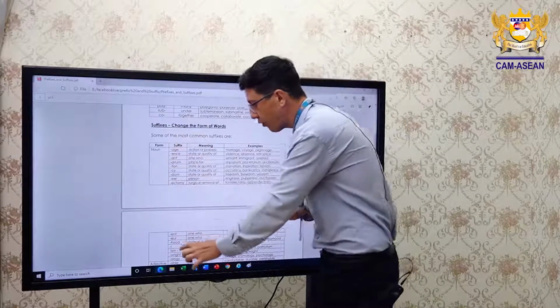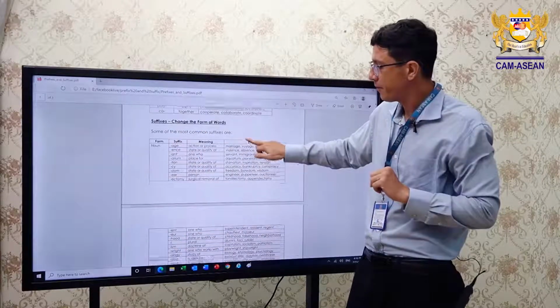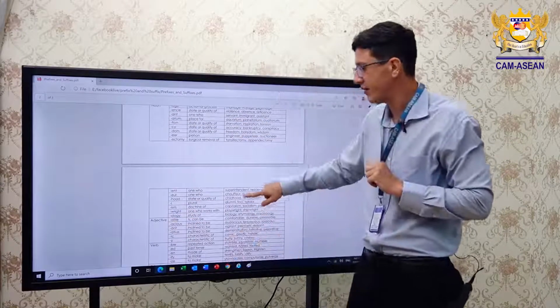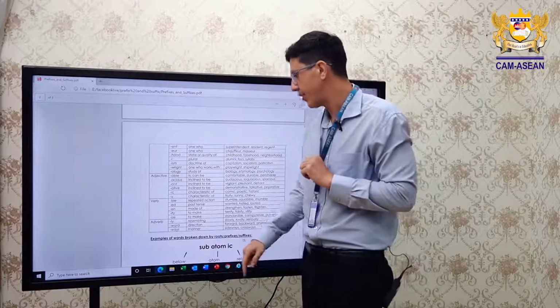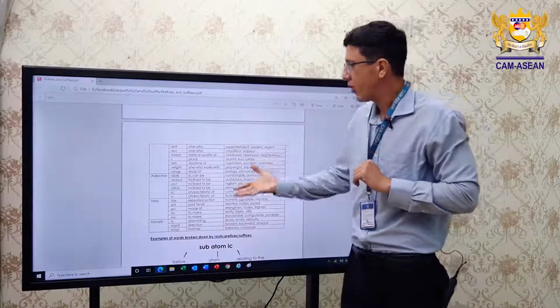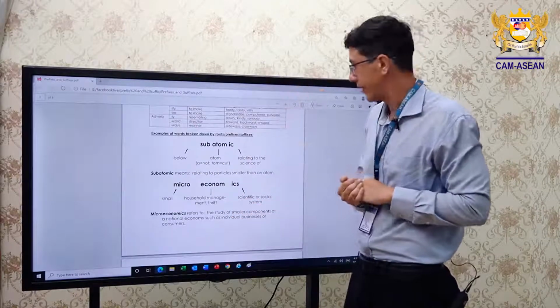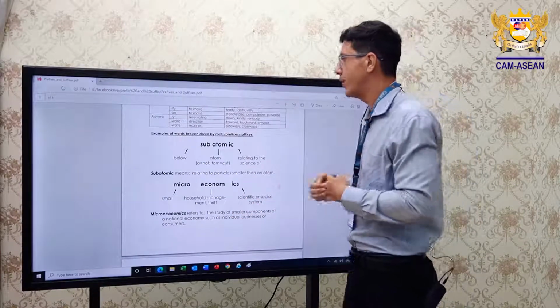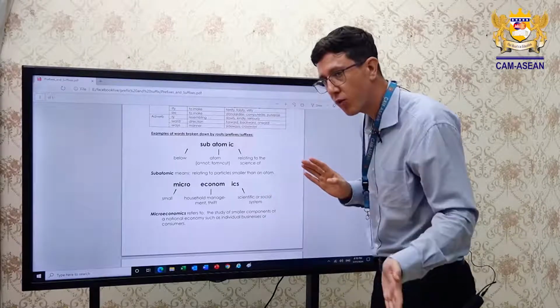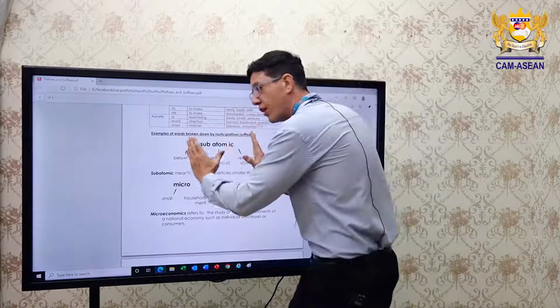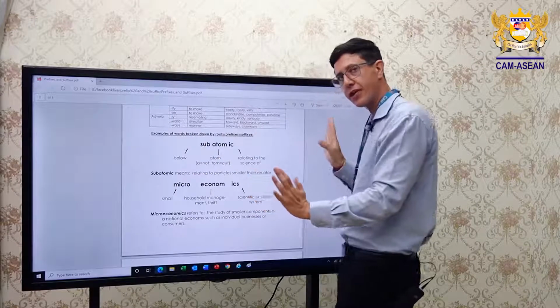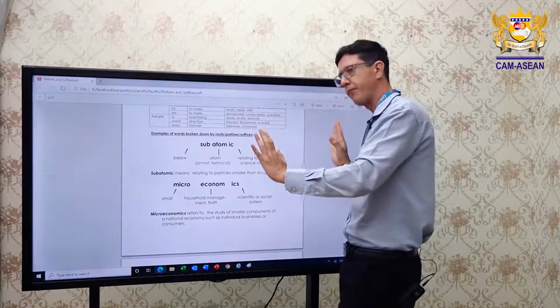Because remember, a lot of suffixes make noun, a lot of suffixes make adjective, a lot of suffixes make verb, but I have to know what situation I use them for. What words do I want to use them for? And that's how we're using them. So remember, you can make your own word, or you can take a word that you see and try to understand it by breaking it apart.